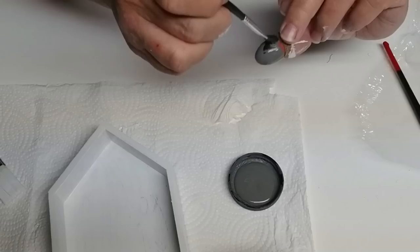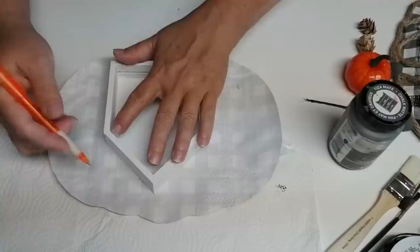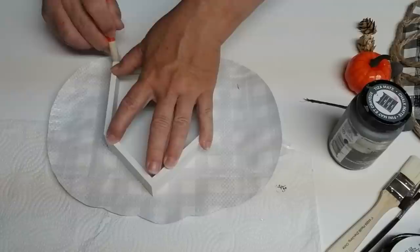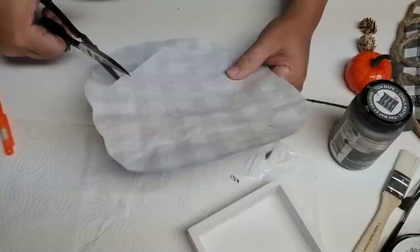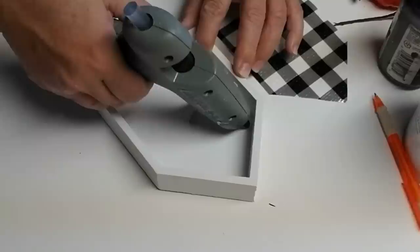I'm taking another piece of that shopping bag in the buffalo plaid, and I want to put that on the inside of this house. So I'm tracing it on the outside, but I'll have to cut in probably a good quarter of an inch smaller to make sure that it fits properly. I did have to do some additional trimming after this to make sure that it fit nice and flat on the bottom of the house. Then I went ahead and hot glued the piece right into place.